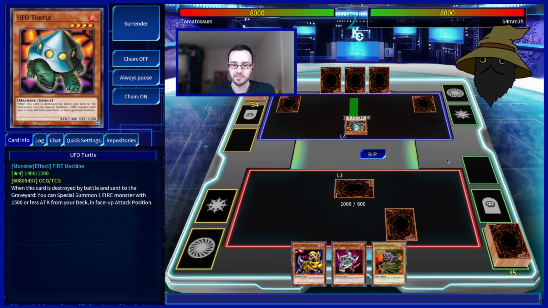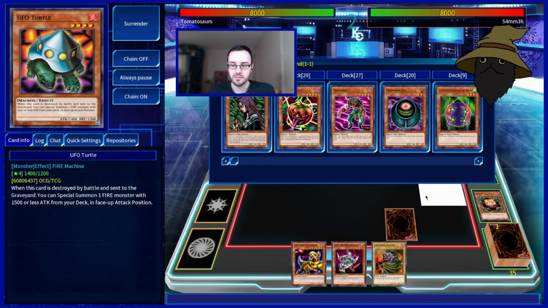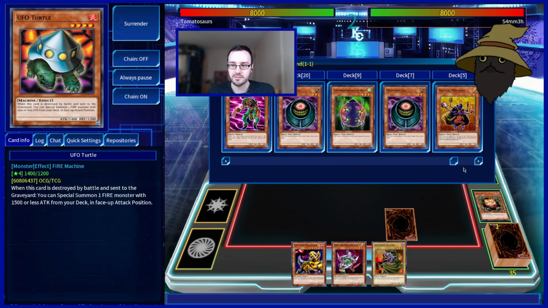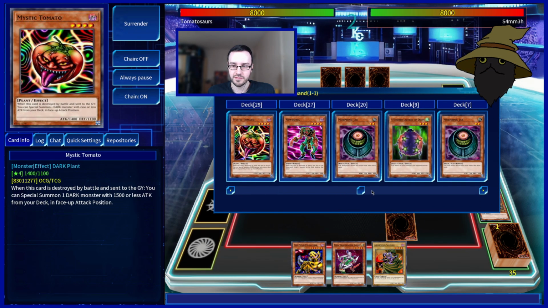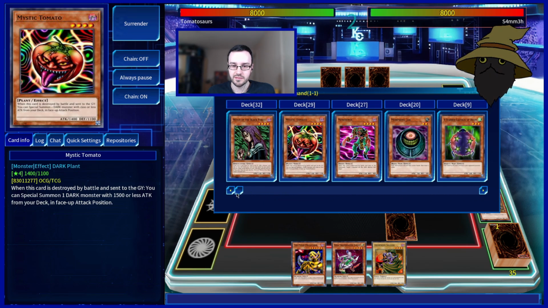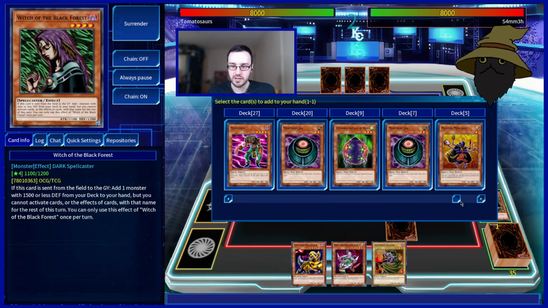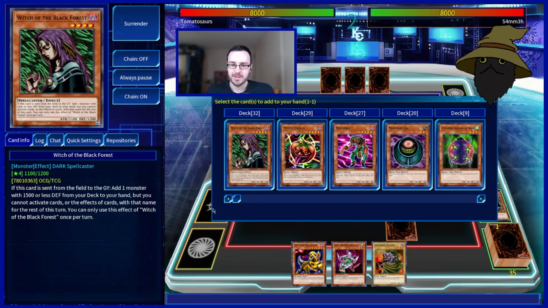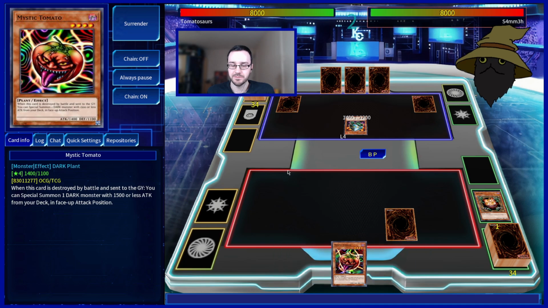Oh, lots of back rows. Just in case this is Jar. It's the mighty Sangan. I didn't think you would drop Jar. What do I summon against this? Well, like, no matter what I go into to beat your guy, I end up kind of on the back foot a little bit. I'm gonna take Mystic Tomato. Okay.